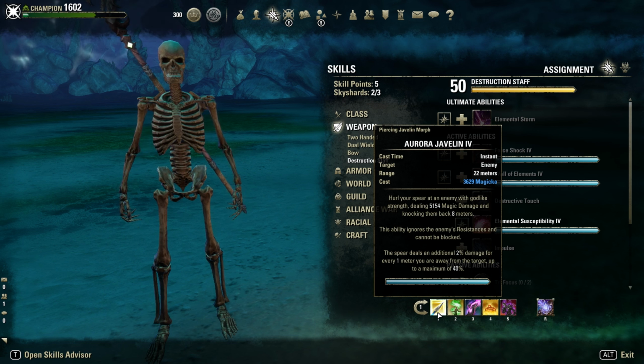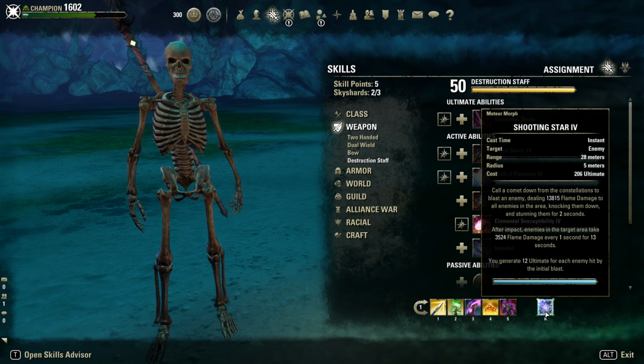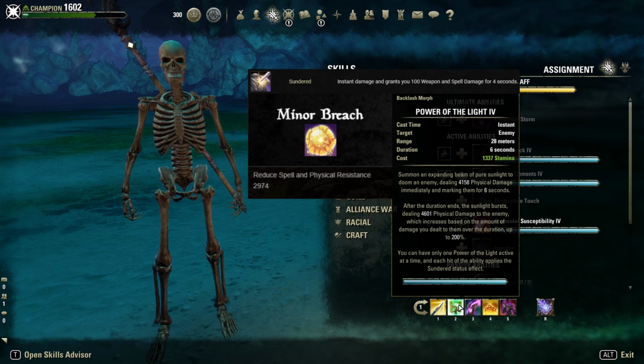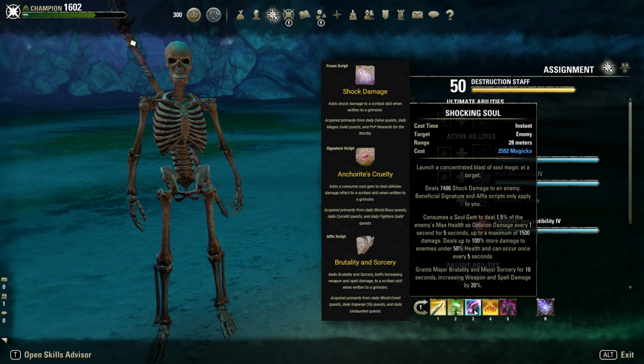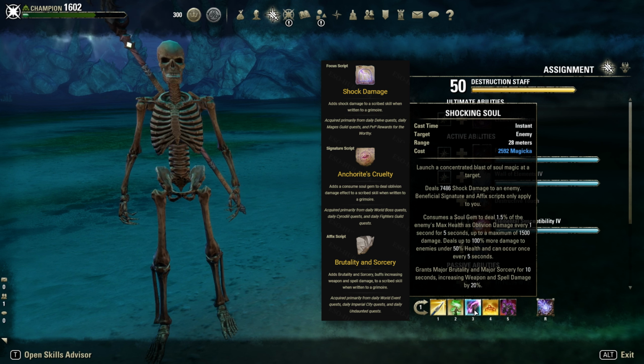An 8 meter knockback, deals even quite a bit of damage, and it's unblockable, really important with the Shooting Star combination. Power of the Light, use this one for the Sandal's effect, which also procs Minor Breach, 3k penetration. Shocking Soul as spammable with the Oblivion damage, and Major Brutality and Sorcery needed, otherwise we are missing out on the spell damage buff. I simply don't have bar space for Degeneration here.